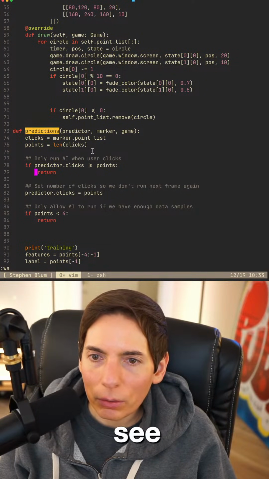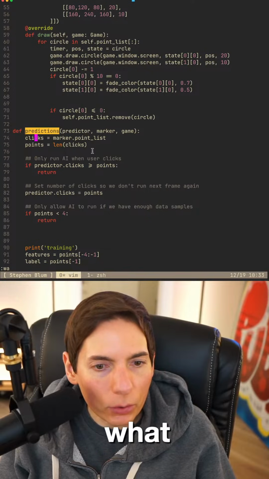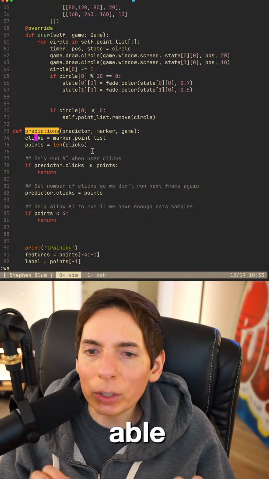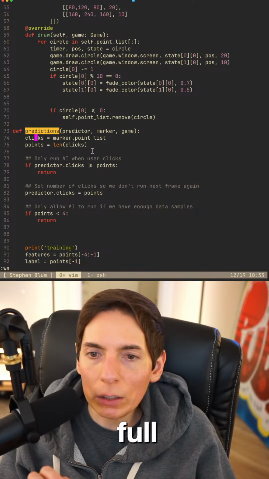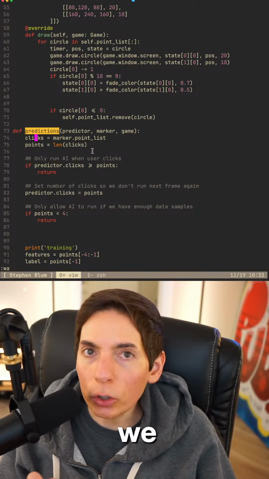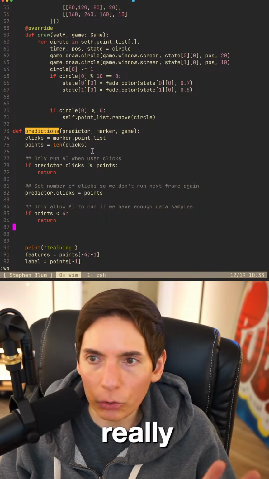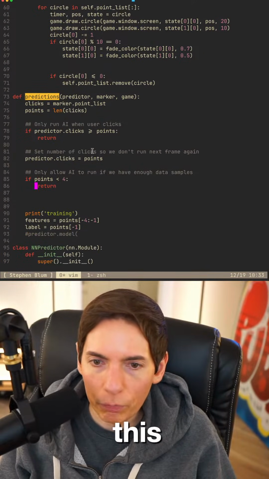Let's see here. Where are we left? What time is it? Okay. We can keep going for a little while longer. I would like to be able to get a full feed forward going. We could get some of the training going, though I don't know. We're really close. We're very close to being done on this.